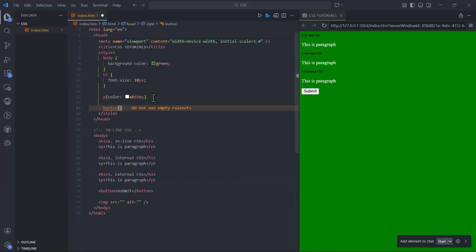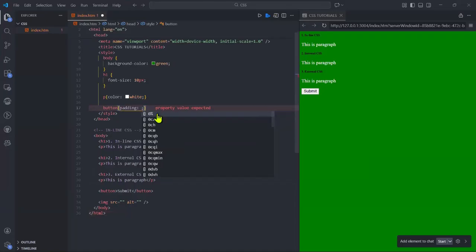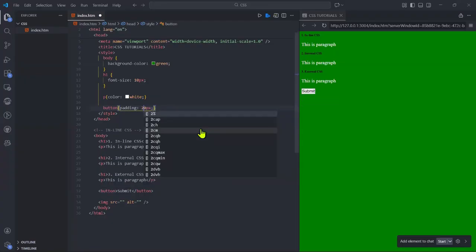So what do I have? Padding, right? Then padding, and I'll say I want maybe 40 pixels, right? So this padding is affecting this button, which is this, right? Maybe let me reduce it to 20.